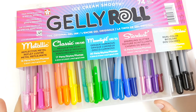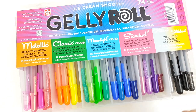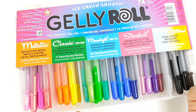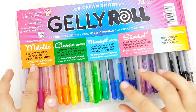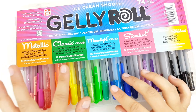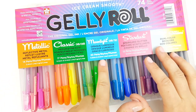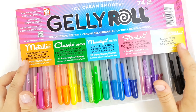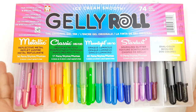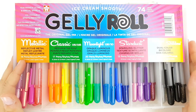If you aren't familiar with the jelly rolls, these are just gel pens that write very smoothly. They're very inky, and at least the ones I've tried take quite a while to dry. They do have a few different sizes. The metallic says 0.4 millimeters, the classic says 0.3 and 0.4, the moonlight says 0.3 and 0.5, and then the stardust is 0.5, and the silver and gold shadow is 0.7. So you can see the difference between those as I go through the swatches, hopefully. And let's just get right into it.